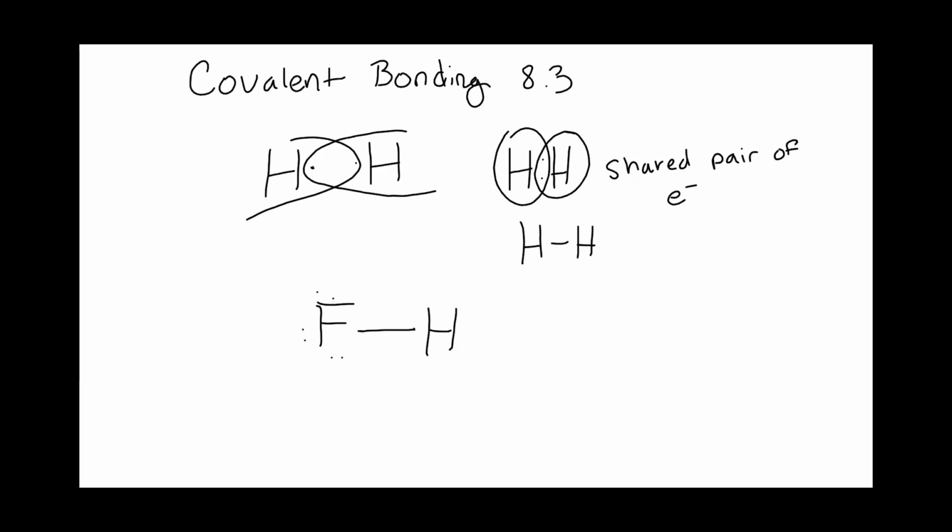Let's look at something that has a few more atoms. Let's look at an oxygen atom. So oxygen has 6 dots. 1, 2, 3, 4, 5, 6. Plus a hydrogen and a hydrogen. So on the oxygen, just looking at the Lewis dot structure of oxygen, how many bonds can oxygen make? 2. It can make 2 because it has 2 electrons that are sitting there by themselves.